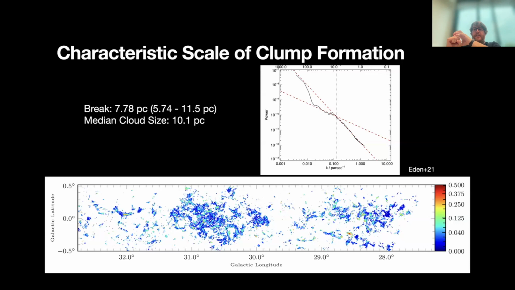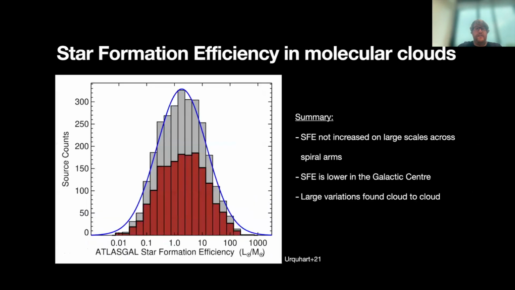So there's the cloud to cloud variations. That's the scale at which you see these largest variations, which is where you're going to get this clump formation efficiency increasing, and the spread increasing, on the individual cloud scale. So it's at that point you then get your spread of values, which we see here. We see that this spread occurs, which is what we're seeing observationally.